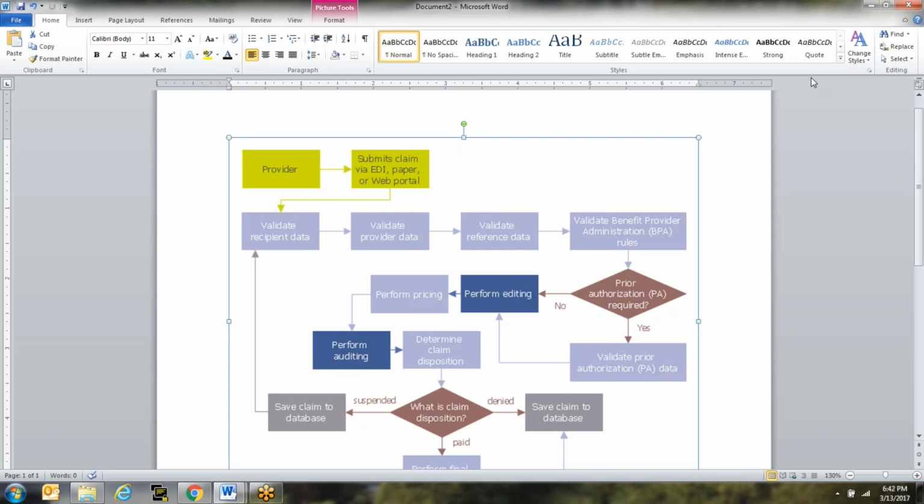Every claim has to go through these edits. If it fails any of these edits, the claim will be denied. The claim will be denied. Being a male or being an adult, you are getting this treatment which was never meant for you. That claim will definitely be denied. Does it make sense, guys? These are the different edits already coded in the system.